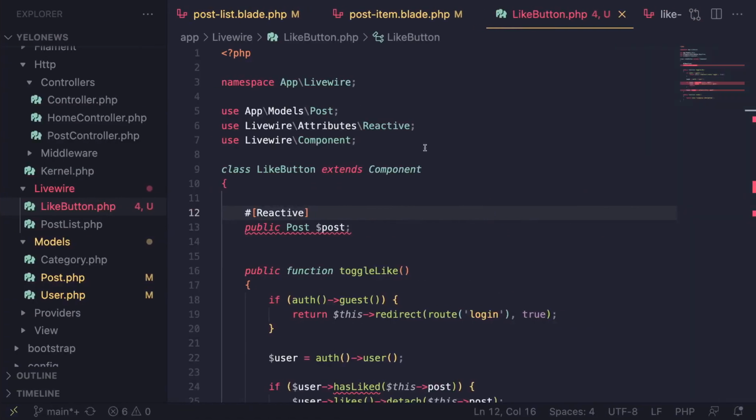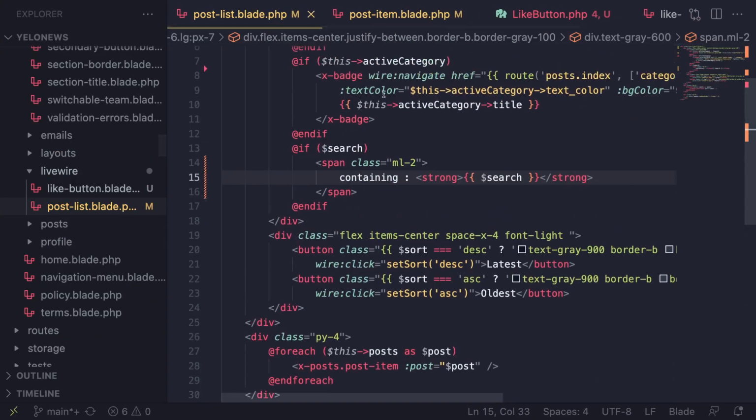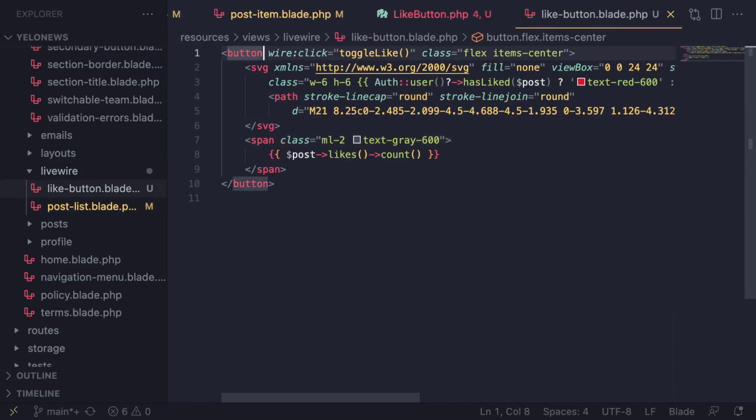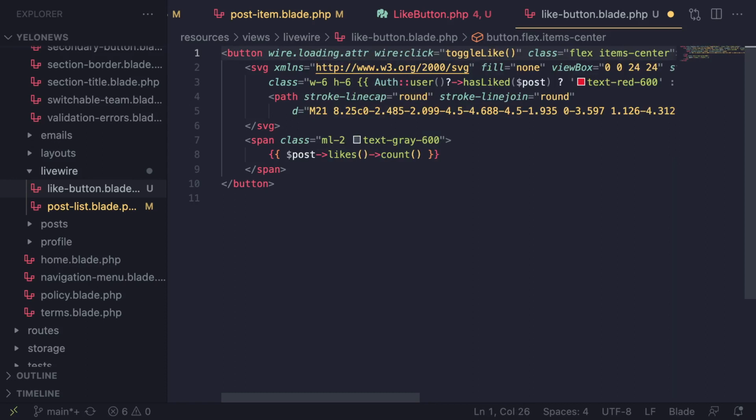So first thing is we can actually disable the button if we are sending a request, so they don't send duplicate requests. This is relatively easy to do. We can go on a button and say wire.loading. This loading means we are in the middle of performing a request. .attr basically allows you to add an attribute, and we say disable. So when we are loading or performing a request, disable the button so they cannot press it. So that's the first change.